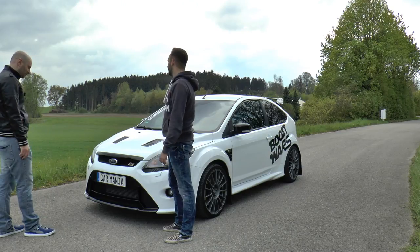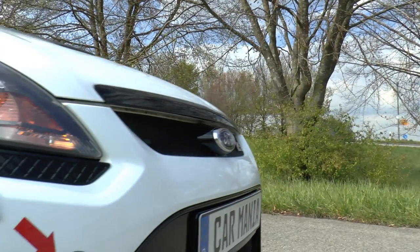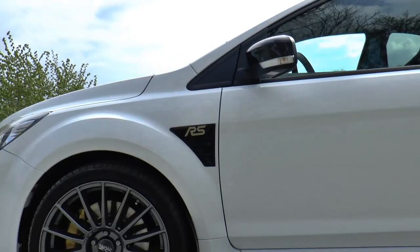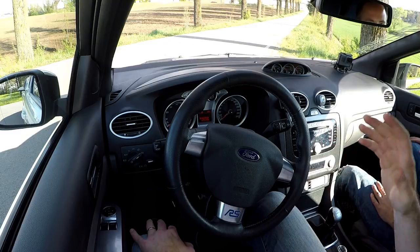They could have done the black air intakes right from the start. And even in standard form, the Focus RS is really muscular and mean. But you spend most of your time inside the car, not outside. Unfortunately, the rumours that the Focus RS looks a bit shabby from the interior - I can confirm them.